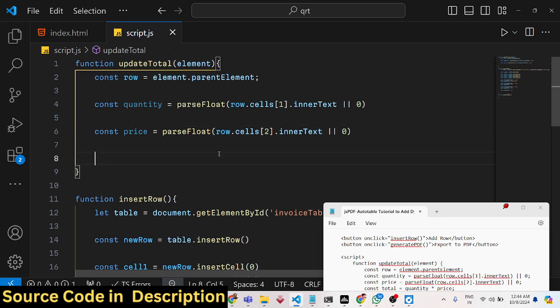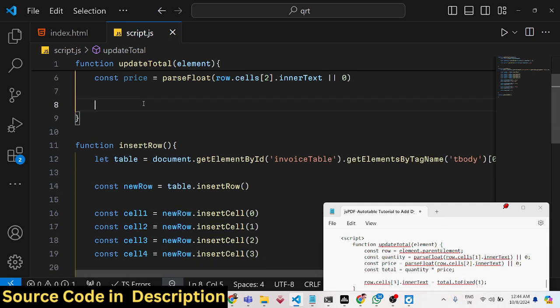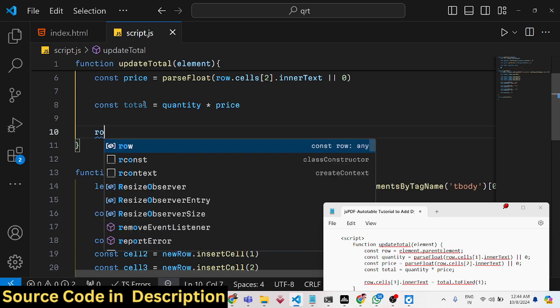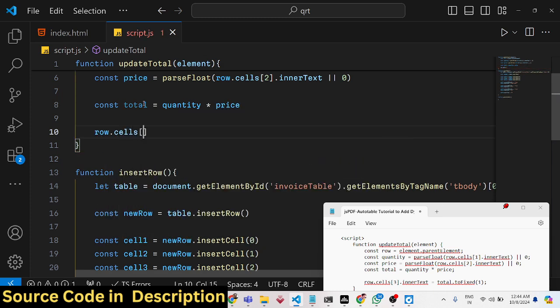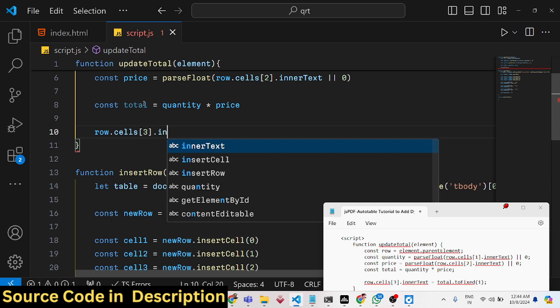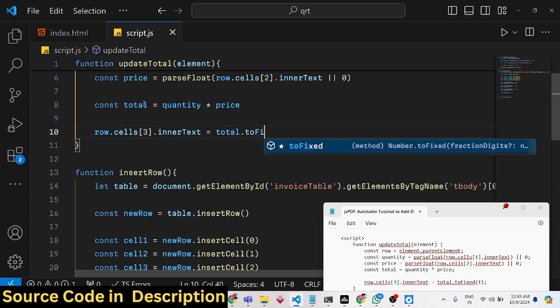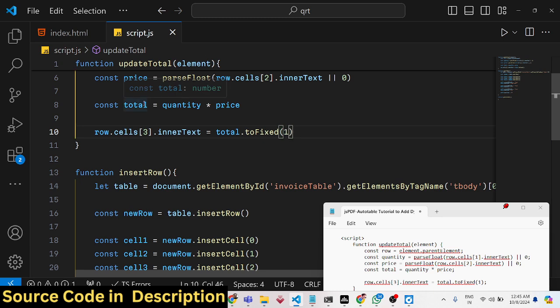After taking quantity and price, calculating the total is really simple. We simply multiply the quantity by the price, and then we insert this value into the third cell's innerText, the total. We will round the value using the function toFixed(1), to one decimal point.